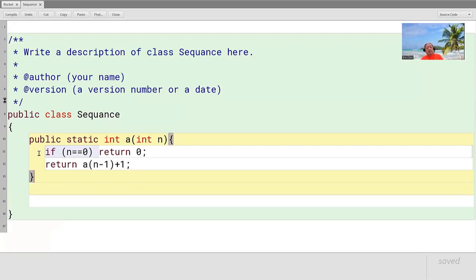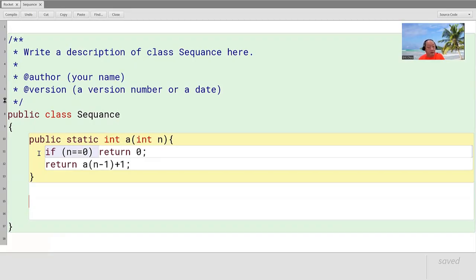So this is your recursive function if you put the sequence into a function.